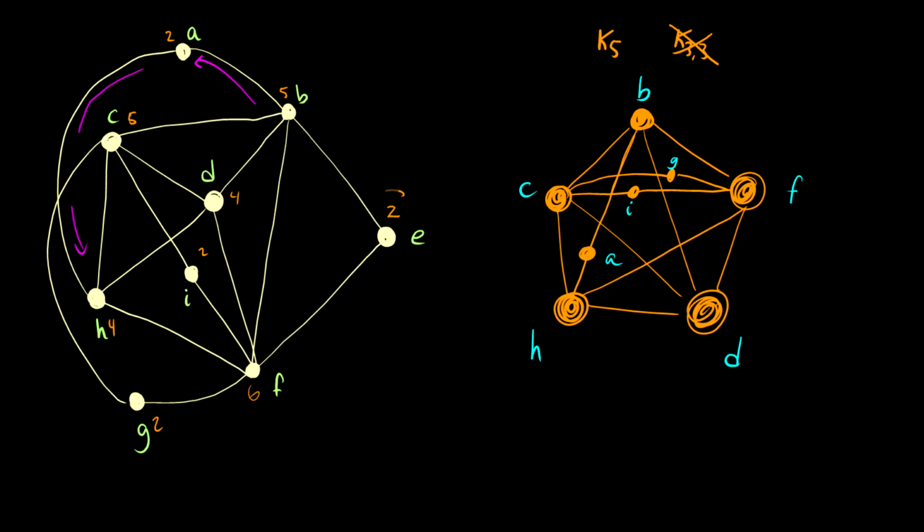We're missing this vertex here, E. We don't have E in our K5 embedding, so we go from B to E to F. So what we can do is put that in there, and suddenly, there we go. We have a subdivision of K5 that looks like our original graph. We just redrew it. And we know that K5 is not planar, therefore this graph here should be not planar.